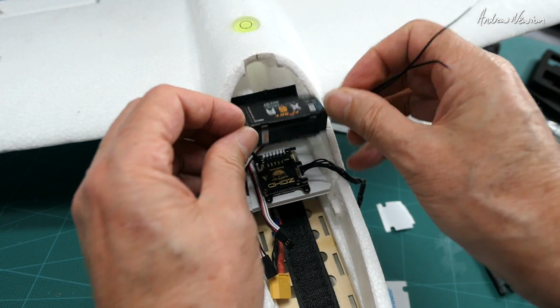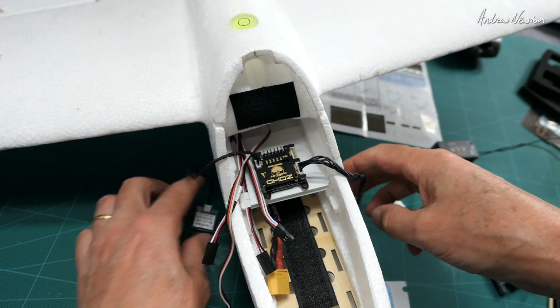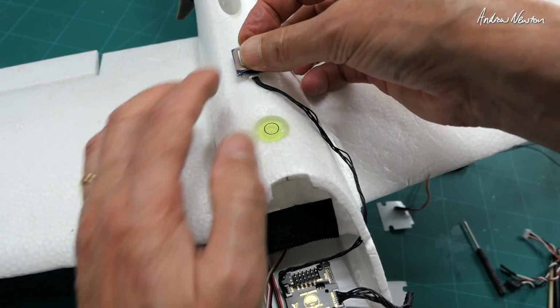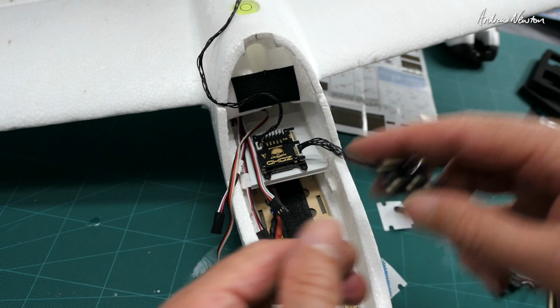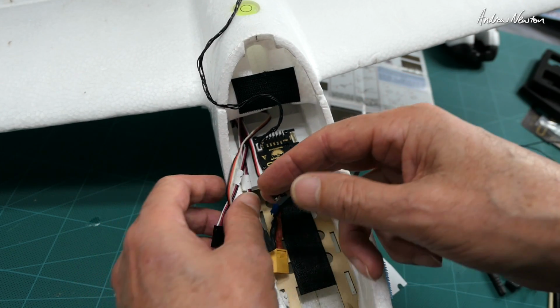Once I've connected it up, I can just sort of pop my receiver up there. The GPS, have that coming out here and mount it up on top, or over that side would be better. And the setup board, I'll just leave that in for the moment, but we can actually plug things in too.